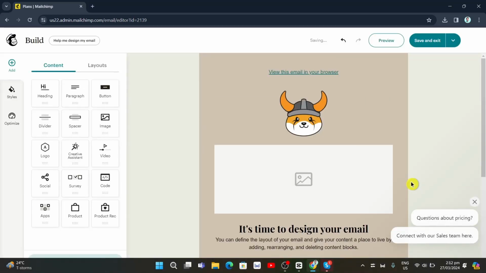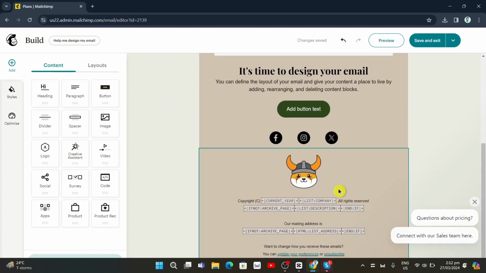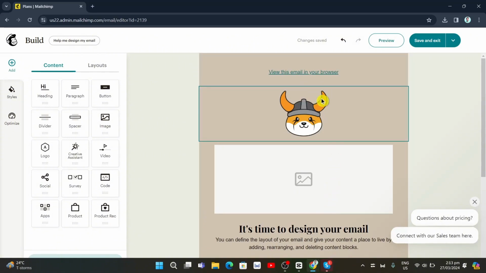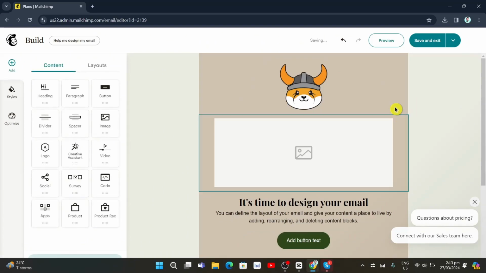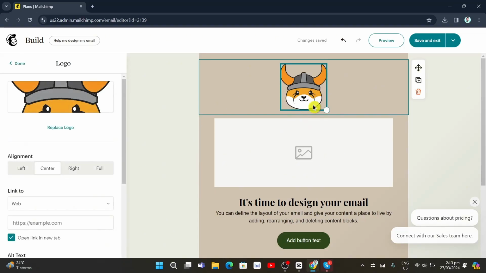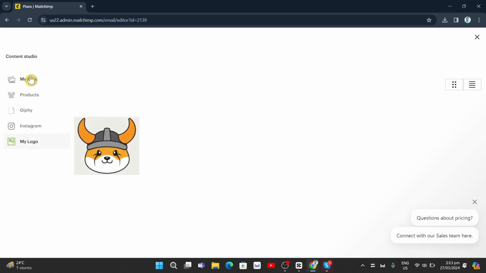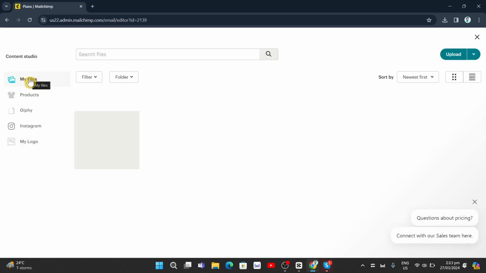Now here, as you can see on the email template builder, we can select any elements here that you want to change or customize depending on your preference or branding. For example, if you want to select any elements to edit, just click on that element. For example, here on this heading, we're going to delete this one. And if we're going to change the logo, just click this image. It will show you some options here to replace the logo, and you can select your own image or logo here on your computer.